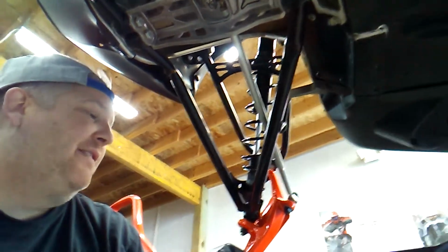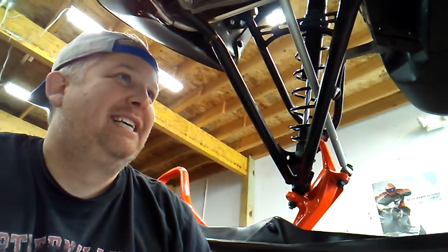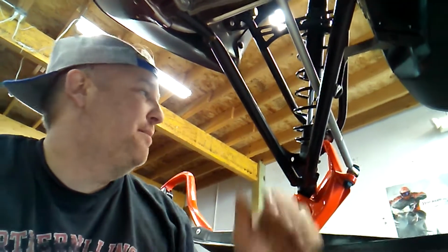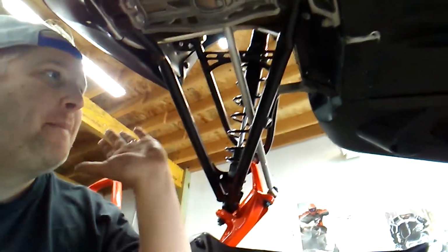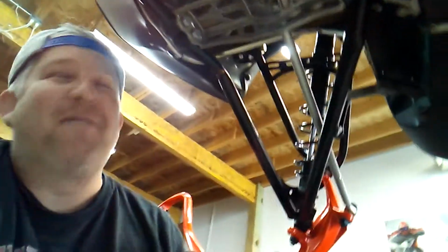Given this hit a pretty substantial thing out in the field, but still, you clip a tree or something with the front end of one of these, bing, all of it's gone, and you're running the risk of just wrecking the bulkhead and everything. They make a lot of skid plates and reinforcements specifically for this model. So if you've got that model, I would suggest putting one of those reinforcement kits on the A-arm setup up front. I would do it.